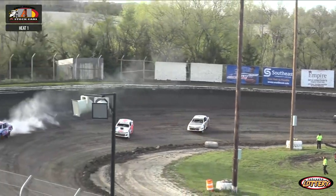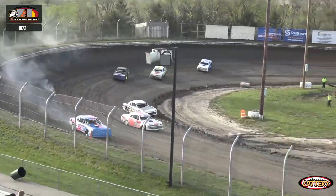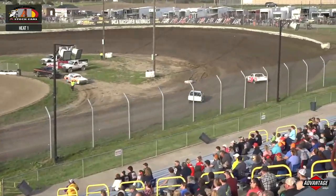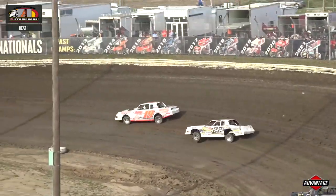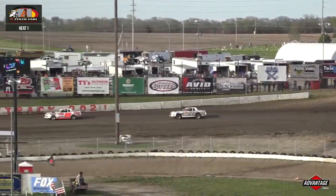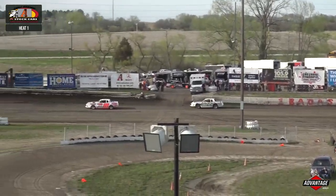Puff of smoke coming out of your leader. Oh, Boucher, your leader might have just lost the drive shaft. Something came out loose from underneath. That might be engine issues right there, as he's going to try to baby it off the speedway, and caution flag flies, and we got parts all over the front stretch.